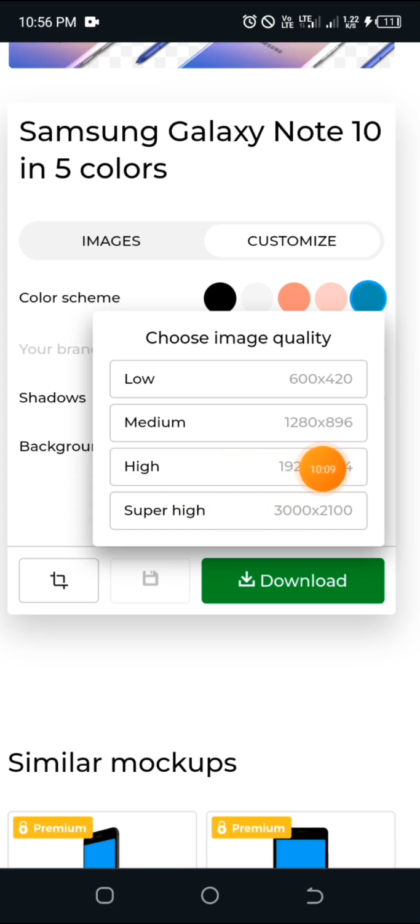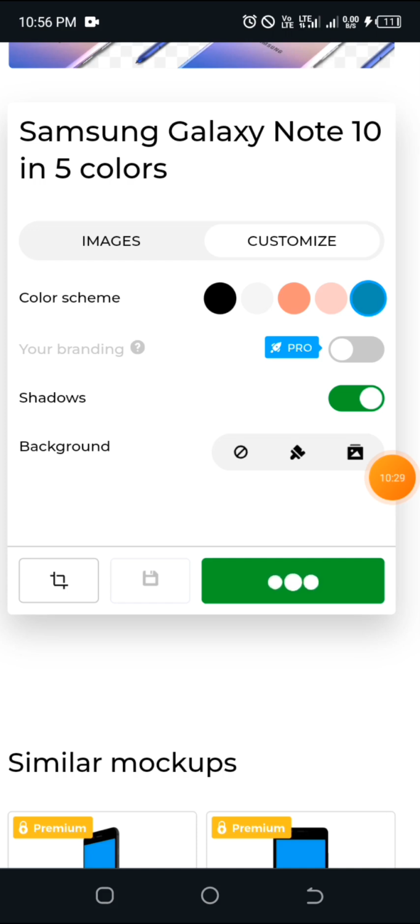So let's say I want a high one. High resolution is going to be clear. It's also going to look very cool, but it's going to be larger than the medium and the low. And if I choose super high, it's going to be larger than this one, but it's going to be very, very clear and very, very neat. So I'm going to click on super high because I need a great quality. It's not as if it's going to be that large though, but it's going to be higher than the other ones.